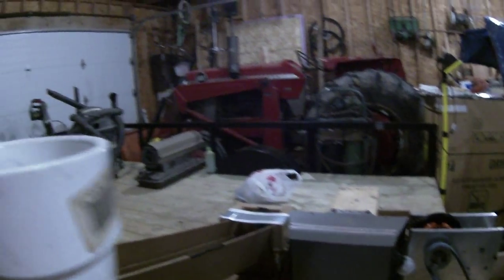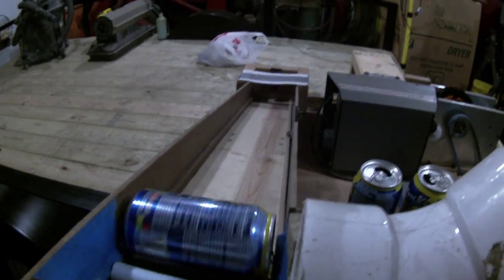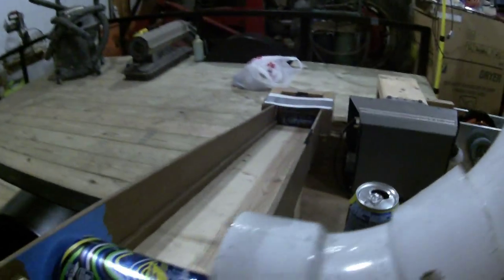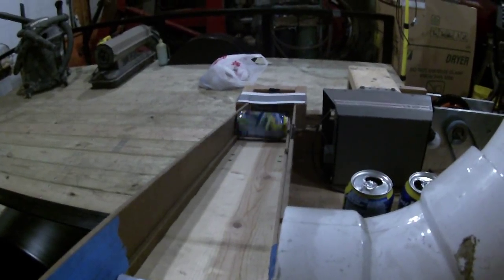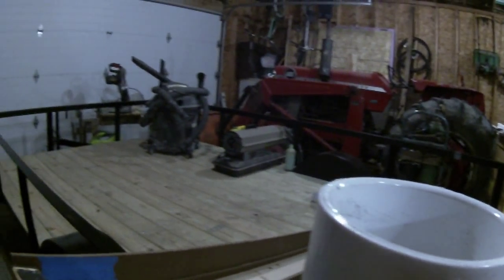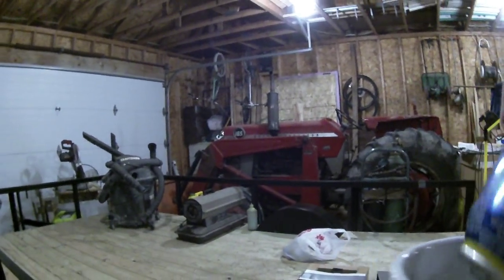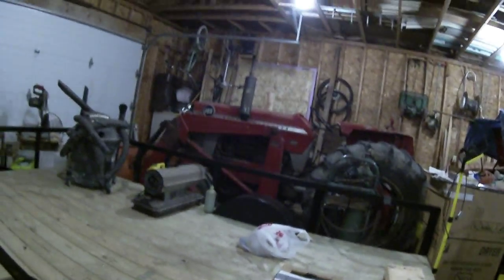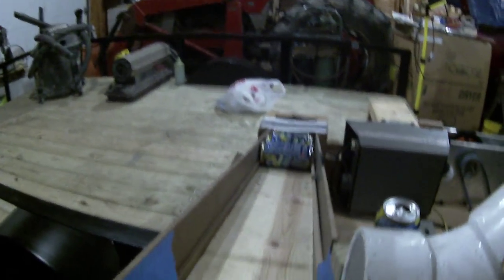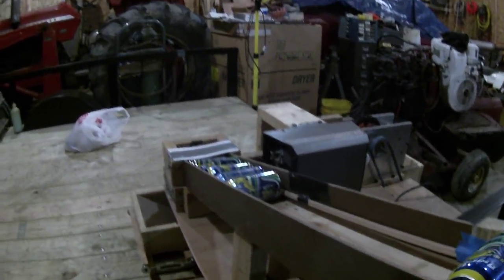So I guess here we go. Put the can in here — can falls in, press the button. It's cold out so that's going to be rough. The cans all get loaded in down here. In class we had to crush five cans. Obviously this can hold more, but we had to do five in class.